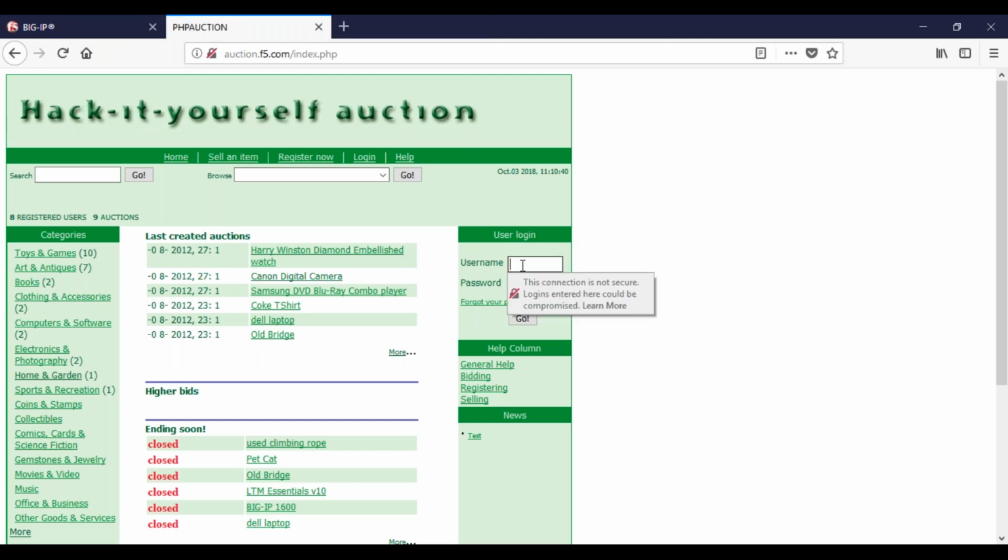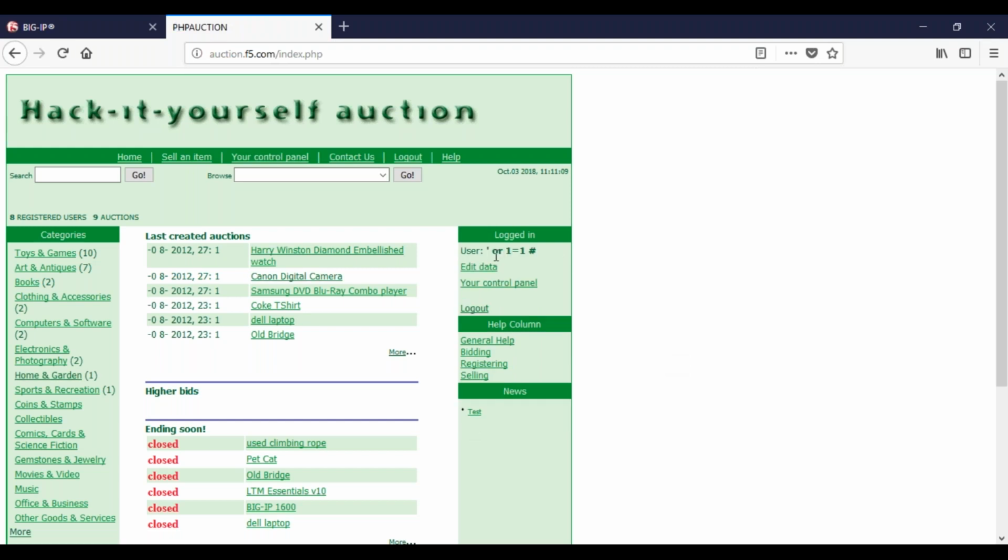After logging out, in the username field I'll type the injection string. So even this has been given as an input to the backend database.